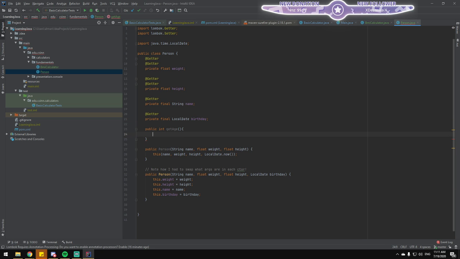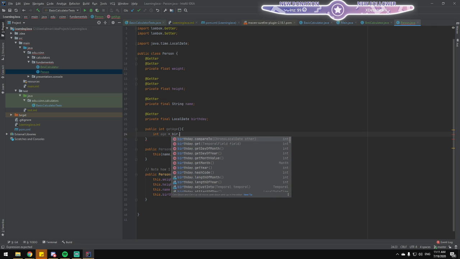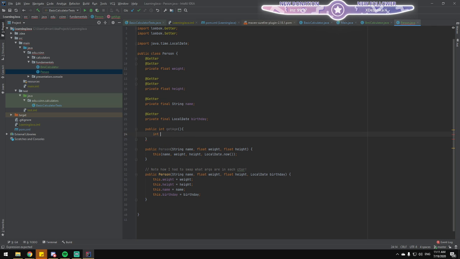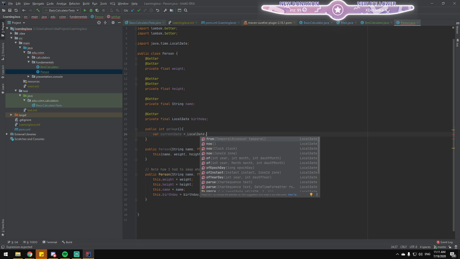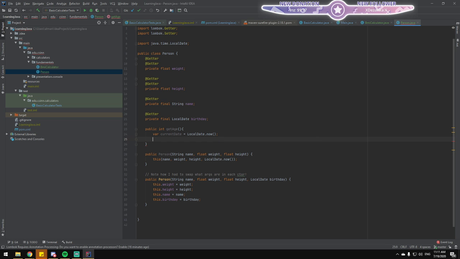So how do we calculate age? We first get current date, and we say that current date is local date dot now. And the age is a difference between those dates.